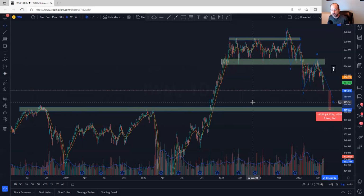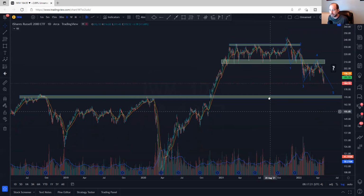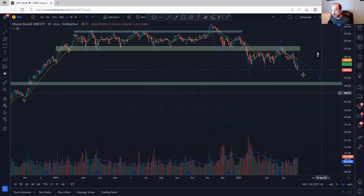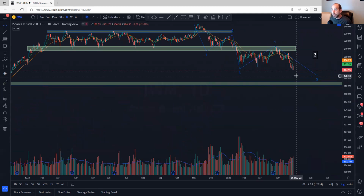Roughly. So again, the Qs may run to 10 or 12% because they've been leading to the downside, but about 8-ish%, that seems to be about the average S&P and now IWM. So, again, is it going to get there in a straight line? Probably not. As it gets extended, it may get a little bump up like you've seen along the way, even so it may even look like a turn, but the trend is strongly to the downside.